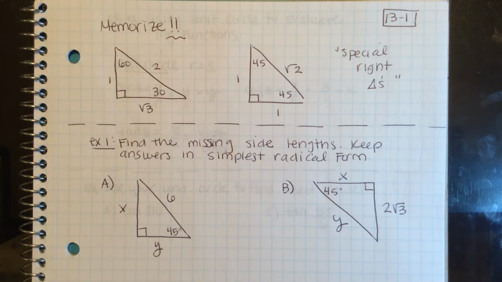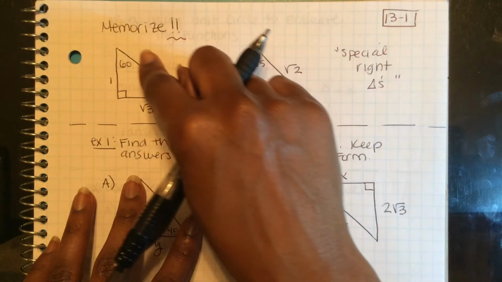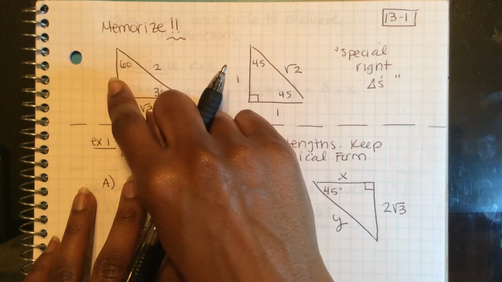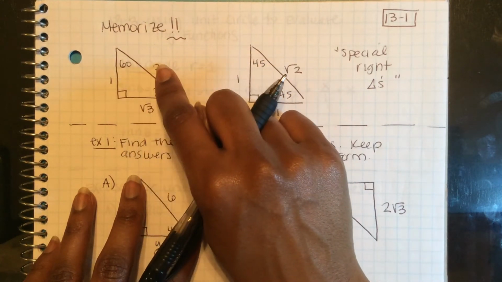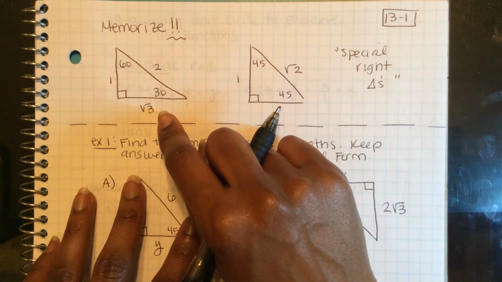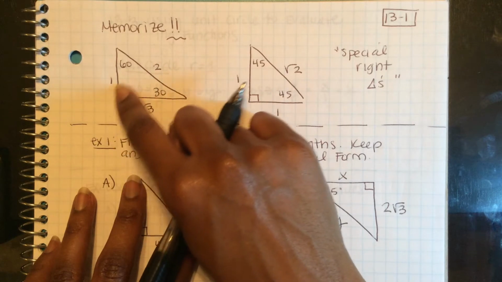Hey guys, here is one more little visual trick to help you memorize those trig ratios. So let's say you're not very good at just memorizing them. I like to visualize my triangles. So in a 30, 60, 90, the shortest side is 1, the hypotenuse is 2, and then opposite from 60 is always square root 3. This ratio is always true.